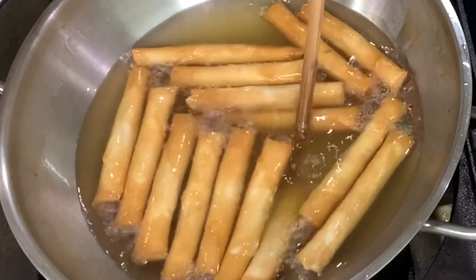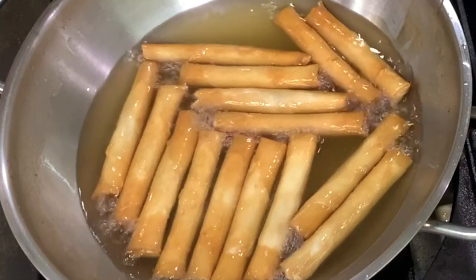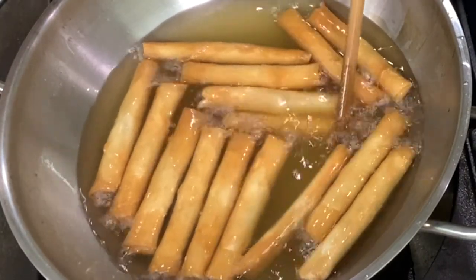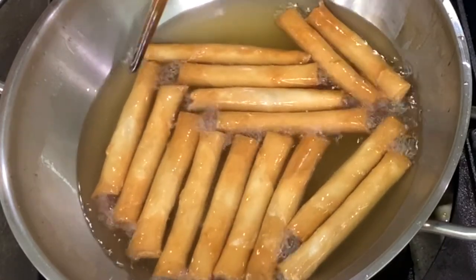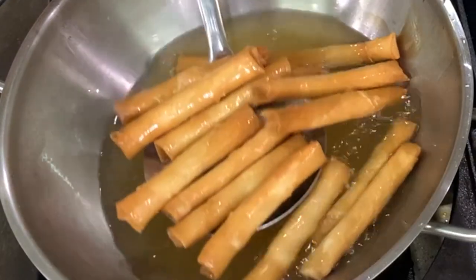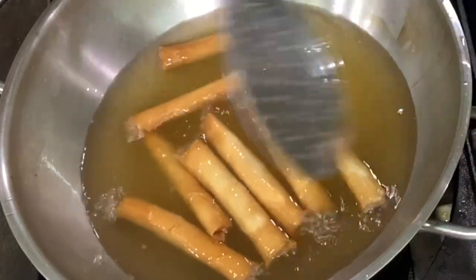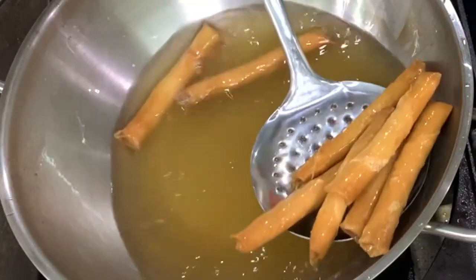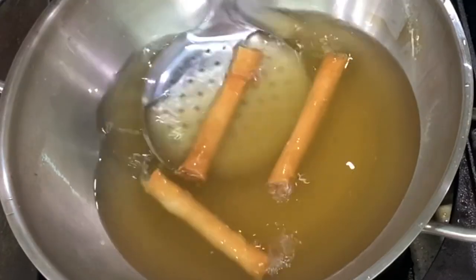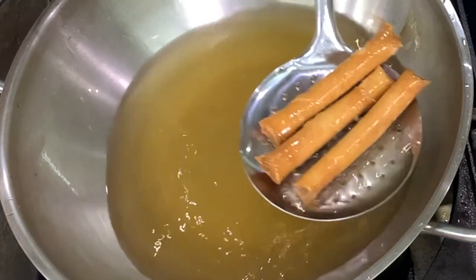The idea here is to cook the wrapper all the way through so it will keep longer, it will stay crispy longer, okay? What's very important also about this recipe is you should use unsalted lumpia wrapper. If you cannot buy unsalted, buy the spring roll wrapper. And also, I observed that the spring roll wrapper gives it a crispier finish than the lumpia wrapper.